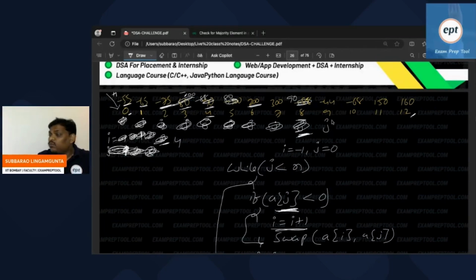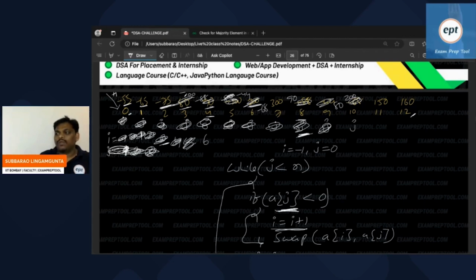J will ask, are you positive? No. Then increment I by 1, to 5. I and j, swap it. So 40, minus 44 and 8. Next one, as usual, same. J will increment. Are you positive? No. So I will increment by 1. Whenever not positive, I will increment by 1 and swap it. I value 6. So it will become minus 68. It will become 200. What is going on?